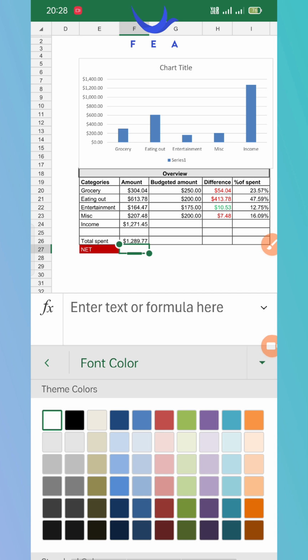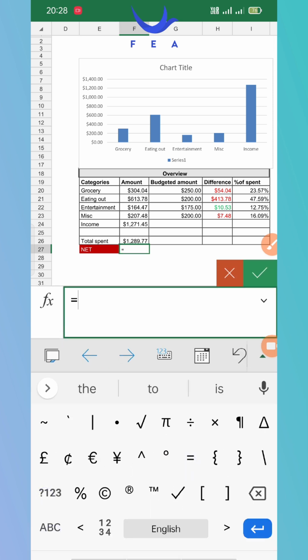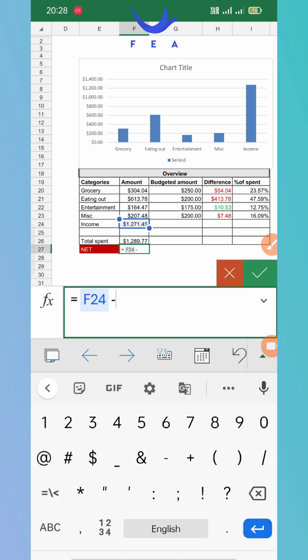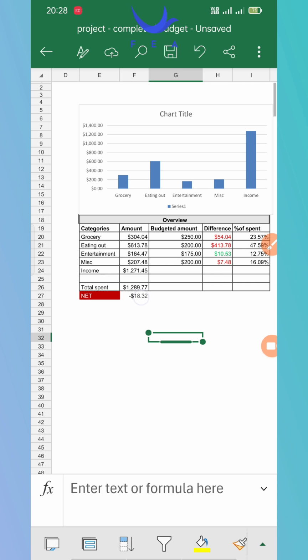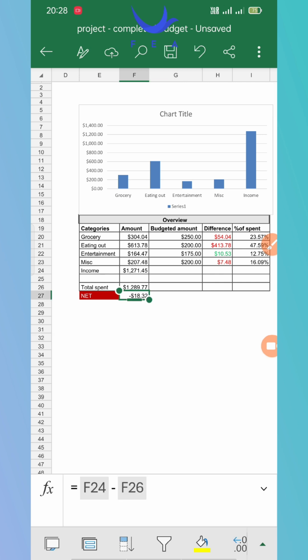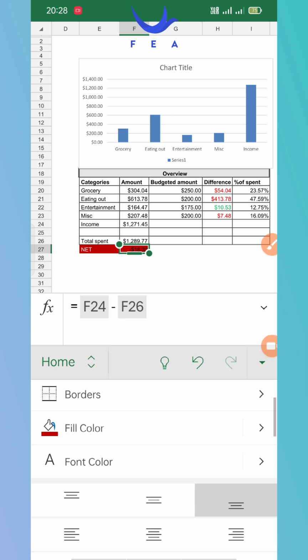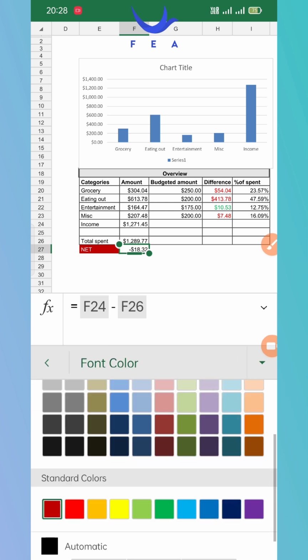Total net is equal to total income minus total spend, minus 18 something, it's coming, right? So it can also be written in red color. Font color could be red, yeah.